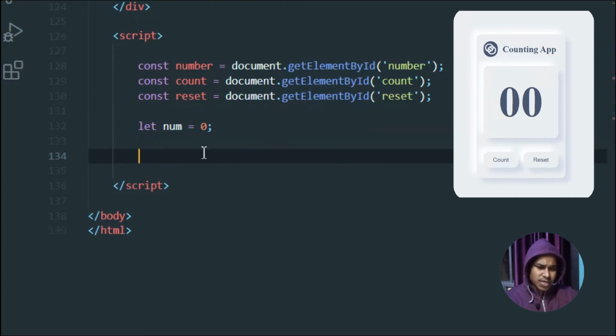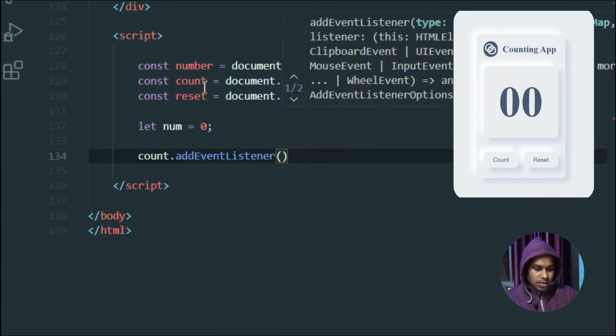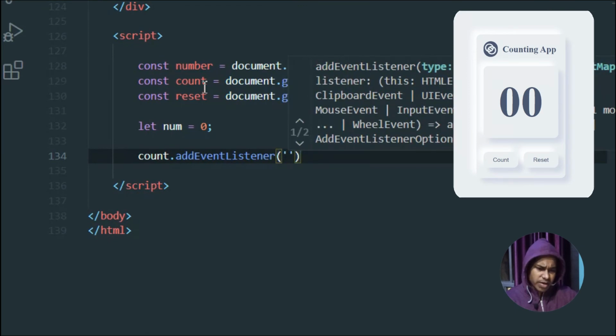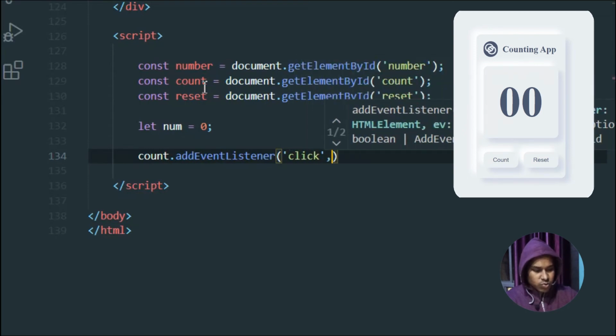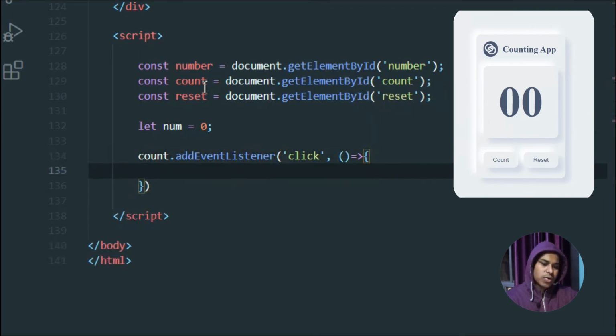I can simply access my count button, and on this I'm going to add an addEventListener. There are multiple events, but for this application I want to listen for click. So I'll say click, and I'm going to run an arrow function. In this I'm going to write my functionality.